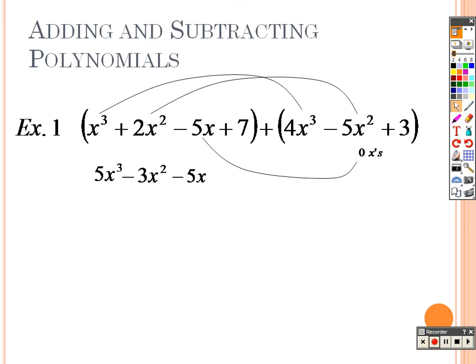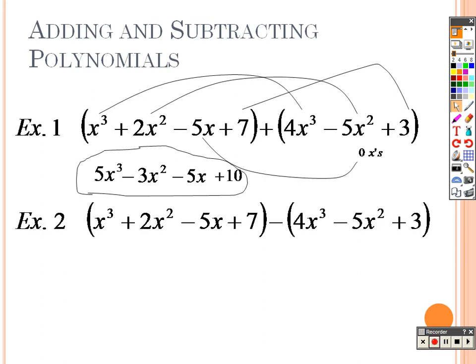And then all that's left are the numbers. I have a 7 and a 3, and 7 plus 3 happens to be 10. And there's your answer. So once again, adding and subtracting polynomials is just adding and subtracting like terms, is basically what we're talking about here. Down here at the subtraction problem, it is minus this entire thing, and that's why I have that in parentheses, which means that negative could be distributed through to every single item using the distributive property if we wanted it to. So that is just something else to keep in mind.